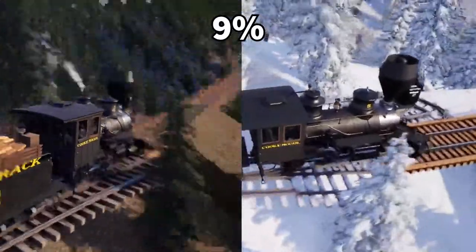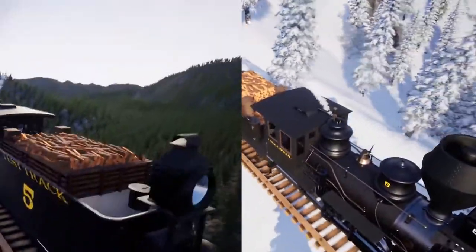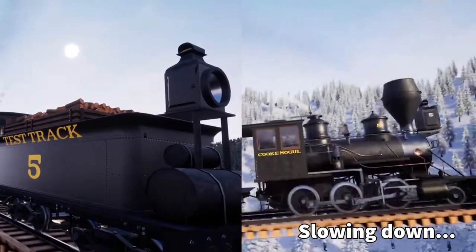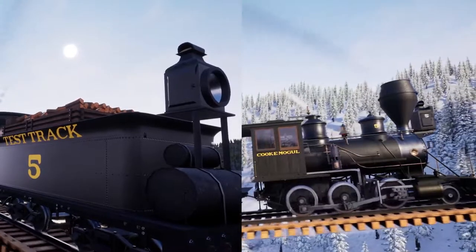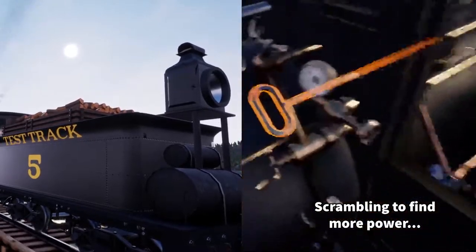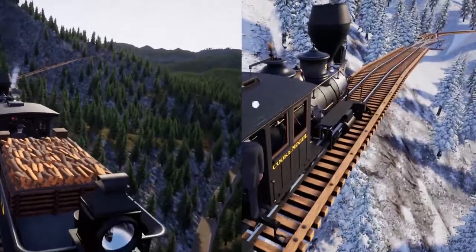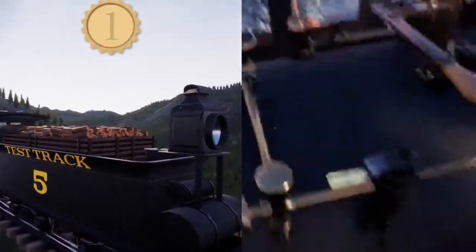All right, 9% grade. And we're struggling on the older version, but we're still cruising along at almost full speed on the beta. I'm trying to go in here on the older version. I'm still trying to learn how to drive these big ones up such a steep hill. So I'm going to go ahead and throw the brakes on and see if I can recover it from a stall.